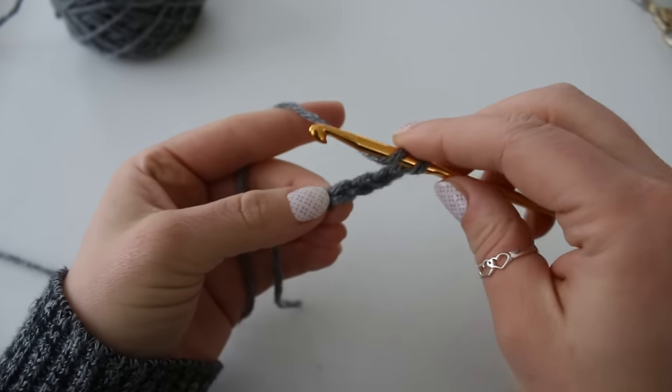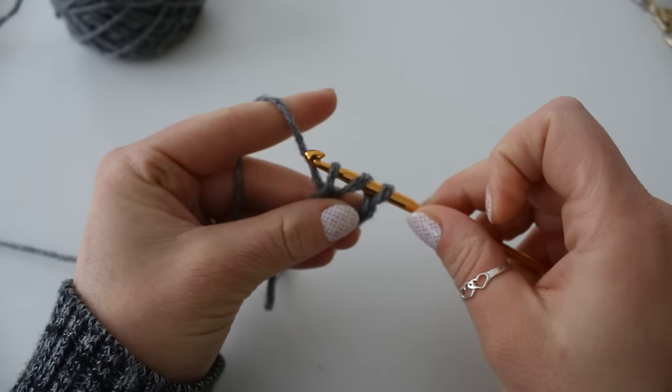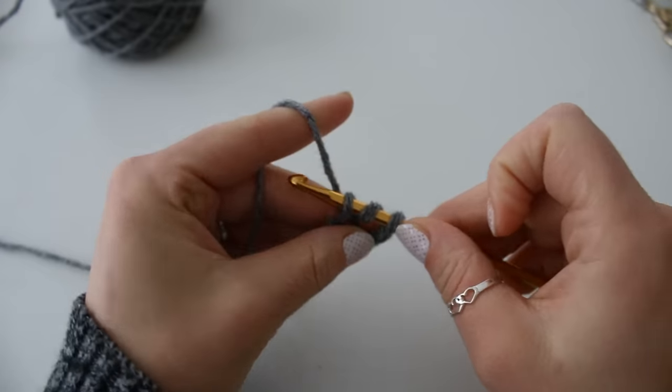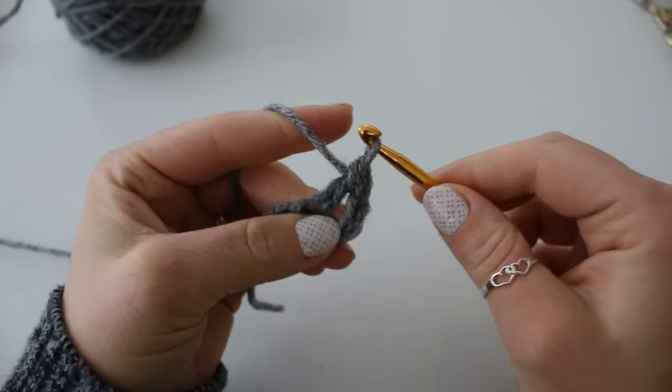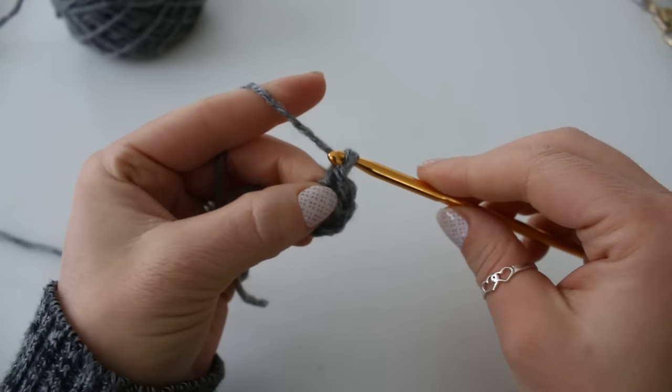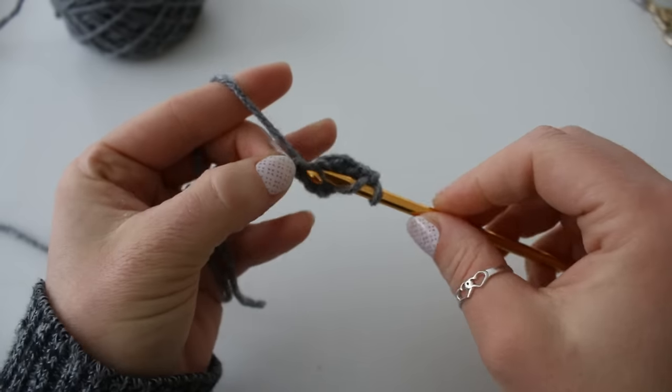So yarn over, insert your hook into that first chain, grab your yarn and pull up a loop. We have 3 loops on our hook. Yarn over, pull through the first 2 loops, yarn over and pull through the second 2 loops. Chain 1 and double crochet again into that same space.